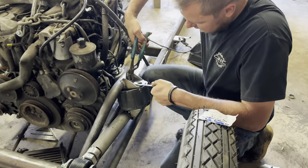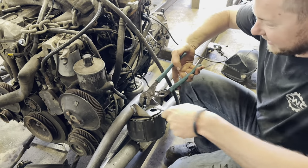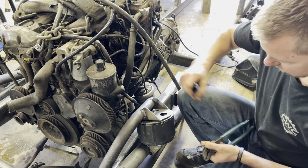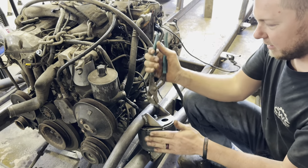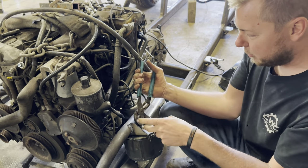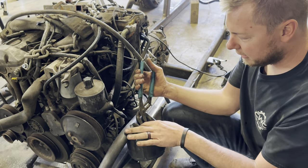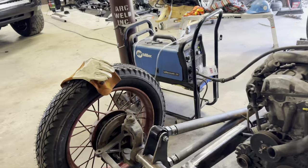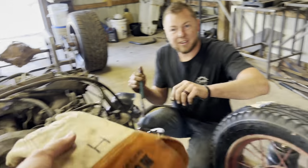What are you doing now? I kind of put the, now I got to get the bolt out of here. So is it really hot? Yeah, she's pretty hot. So now we got to remove the dummy block and then, that's really hot. Well, what about these? What about these? You think that would help?